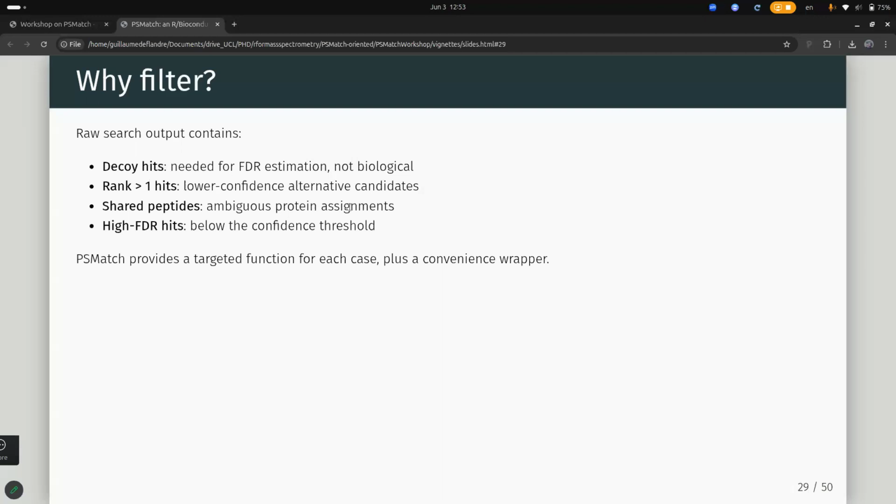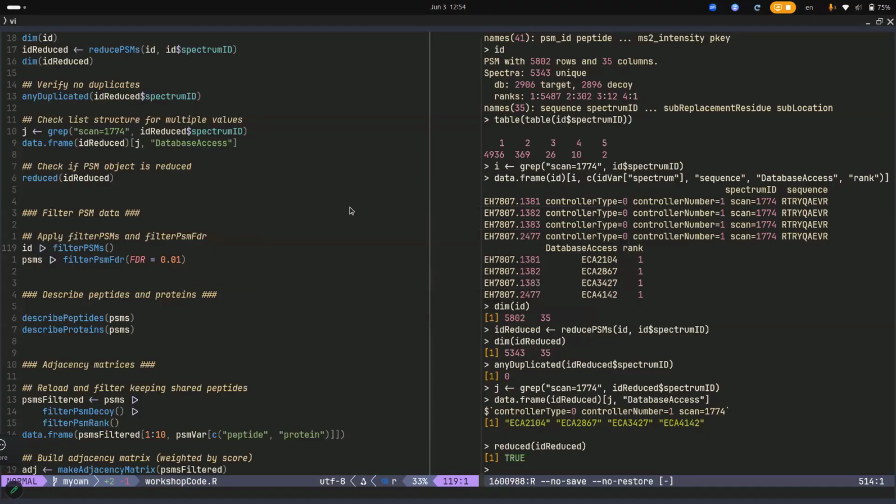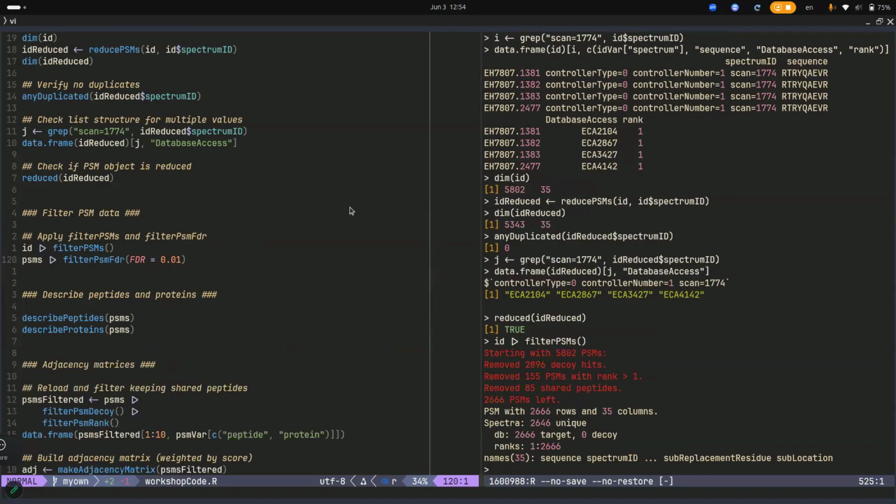And then we also have a wrapper that runs the first three filter functions, so the decoy hits, the ranks, and the shared peptides at once. So calling filter PSMs, which is the wrapper, you can remove all those. So you start with a certain amount of PSMs, remove all the decoy hits, remove PSMs with a rank above 1, and then remove those that are shared peptides.